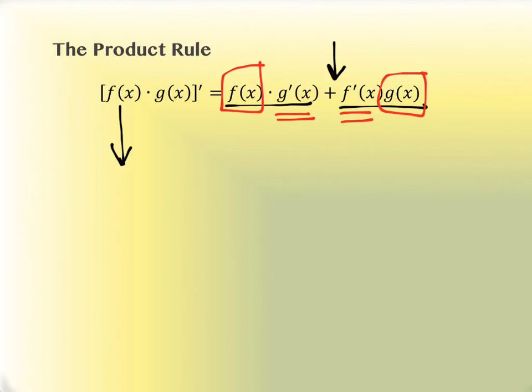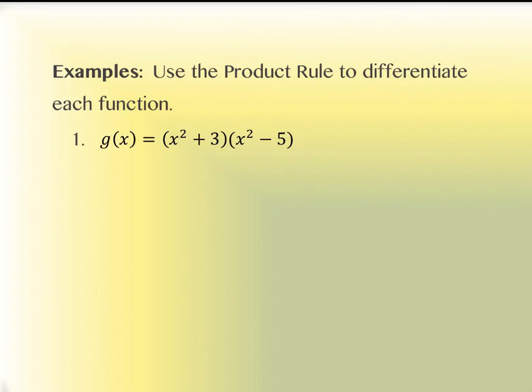Okay? So we're going to do an example where, again, it's not necessary that we do it in this pattern, but let me talk about why we might want to. So this function we could have done in the last section. What would have been the first step we would have had to do in section 2.3? Distribute. We would have had to distribute this out, right? So we're not going to distribute this out. We're going to do it with the product rule and give ourselves a little bit of practice at trying that.